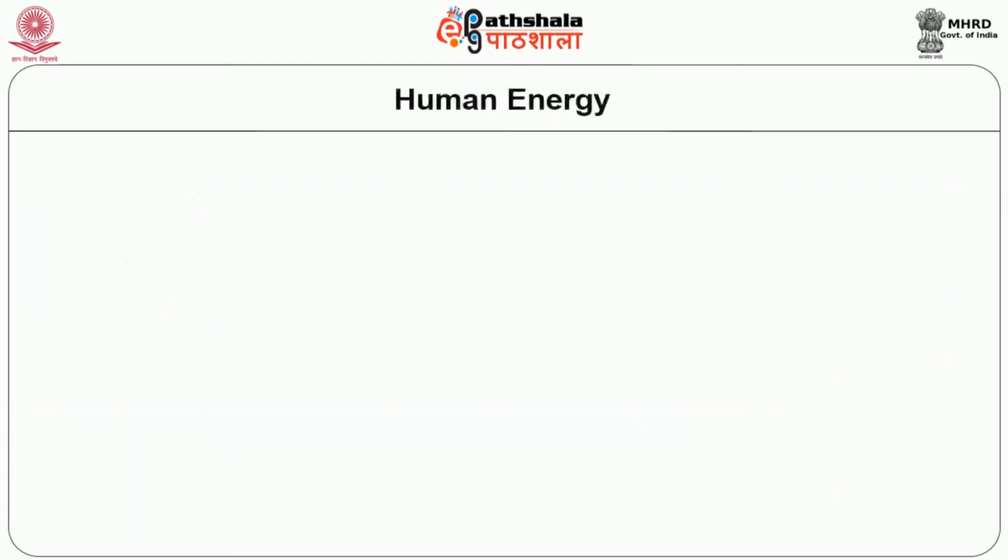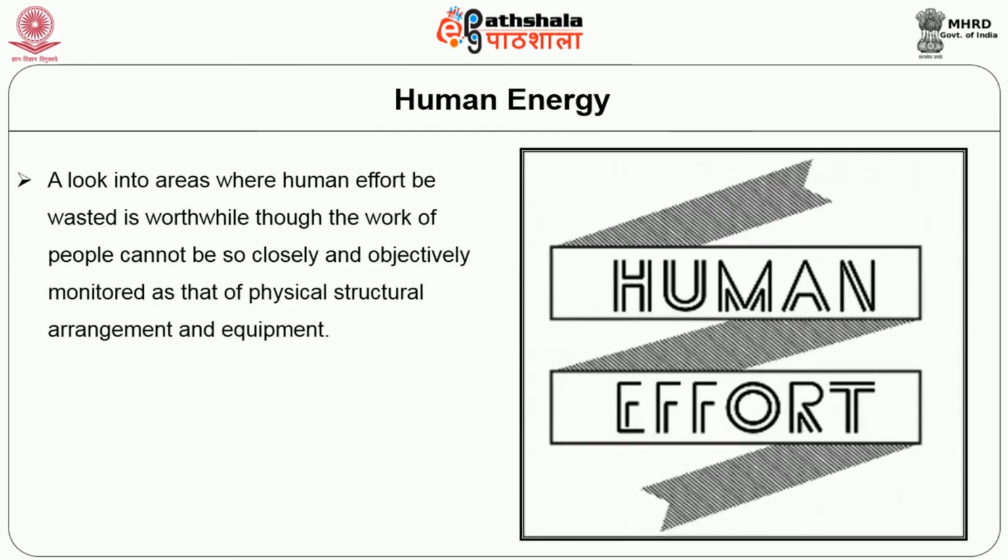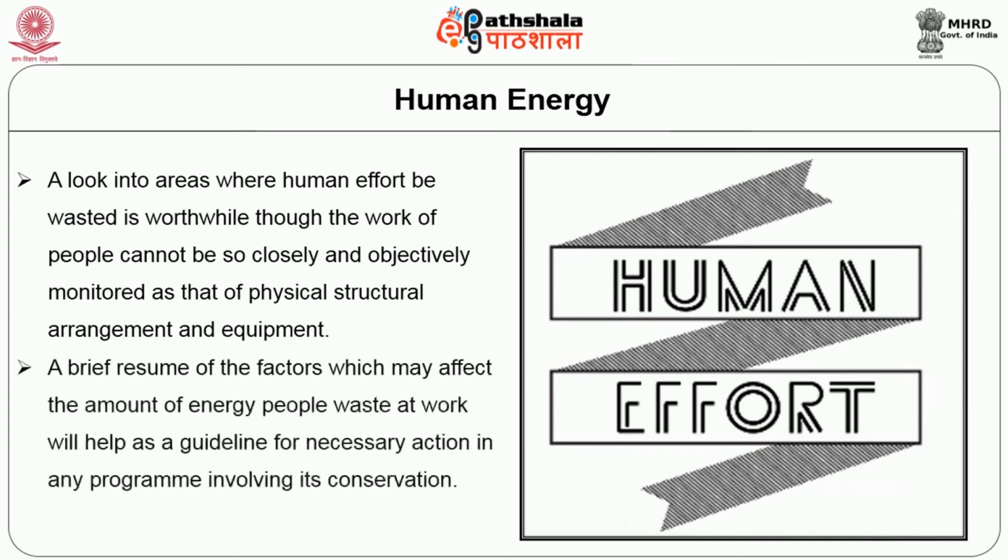Next, in energy, we will see about human energy. A look into areas where human effort is wasted is worthwhile, though the work of the people cannot be so closely and objectively monitored as that of physical structure, arrangement and equipment. A brief resume of the factors which may affect the amount of energy people waste at work will help give us a guideline for necessary action in any program involving its conservation.